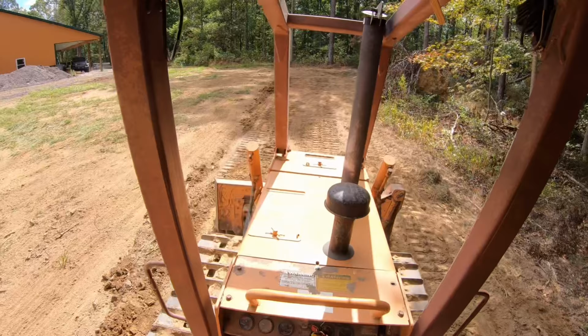So I'm out here behind the barn and I want to end up turning this into yard and get some grass planted on it and hopefully have some stuff come up before the winter. And I think we've got time to do that. It was 90 degrees yesterday. So the biggest problem we have is probably getting rain.